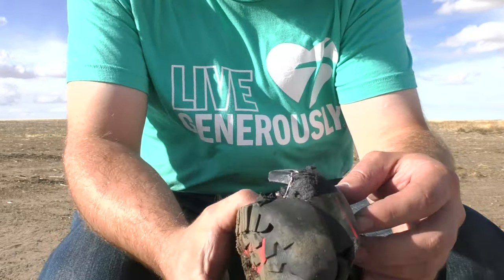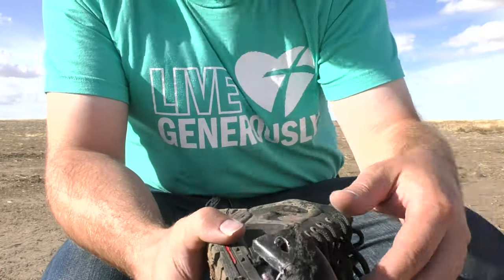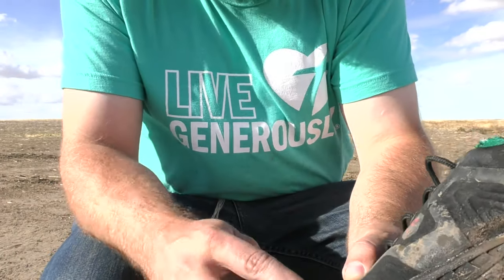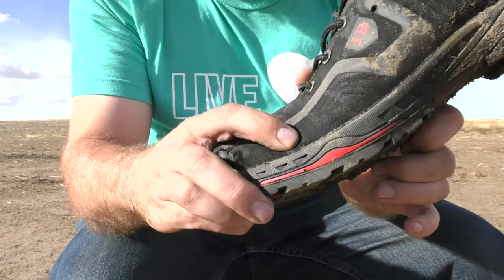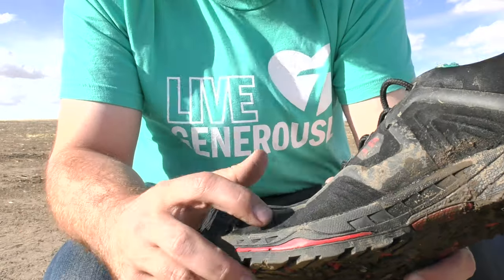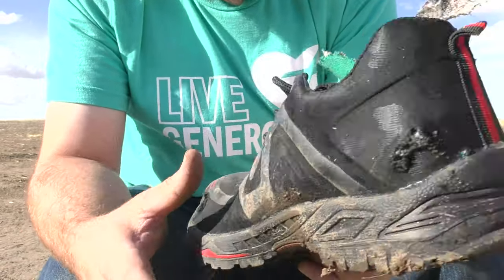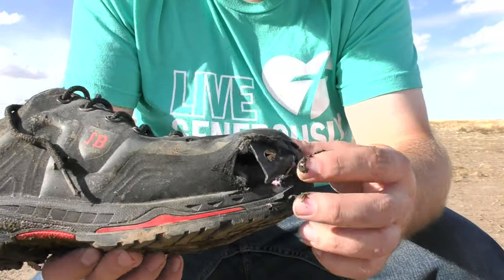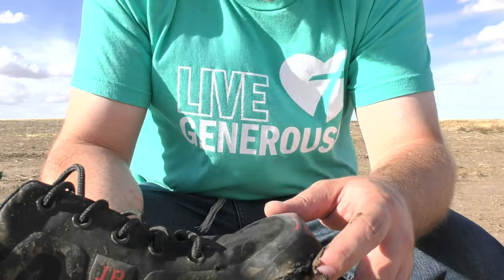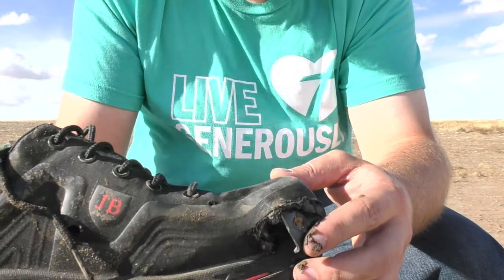So it was able to withstand the .38 Special, but not the .223 NATO rounds. It just went right through. And I'm not sure why this bulged out this way after it hit. I'm not sure if it went through this side first. I see a tiny hole right here, and there's nothing behind it, so I think a bullet went through this side first, left a tiny hole, and it pushed this side out over here. So we've destroyed the shoes with the hammer, we've destroyed them with a .223 NATO out of an AR-15. Let's see what else we can destroy them with.